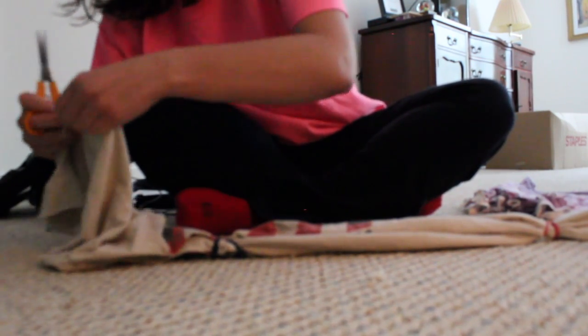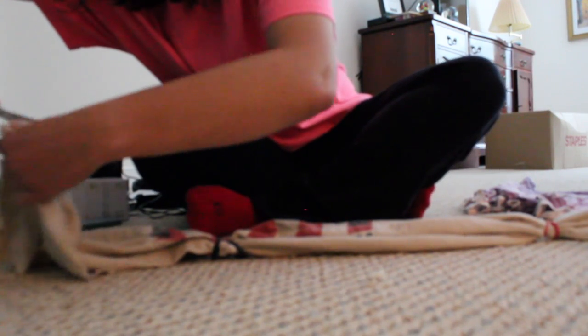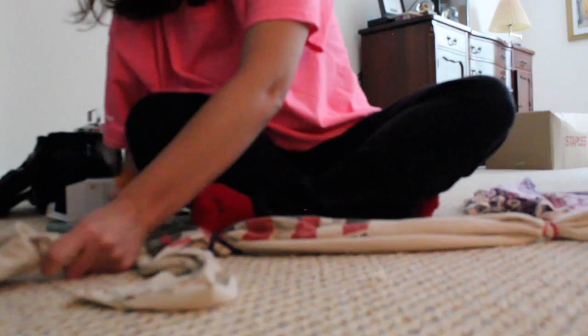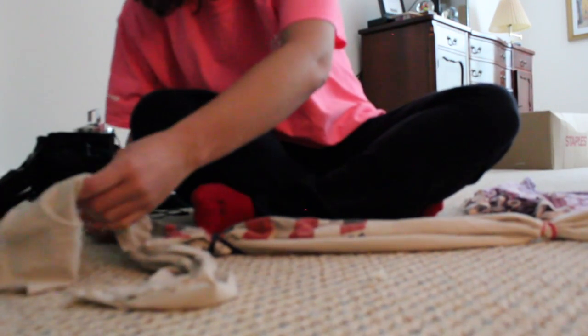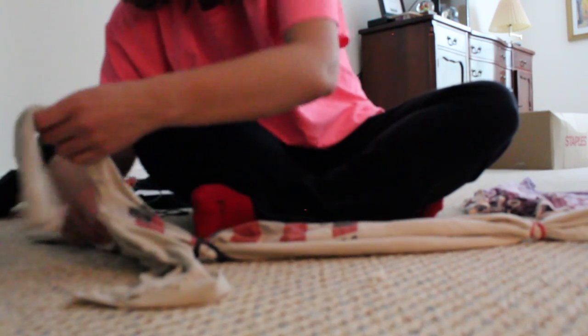And so as of right now, I am cutting the middle part, and so I ripped some more because this was kind of my first one, so I did not do as good of a job as I think I could have, but I was doing my best. And so that is, you basically have to cut a piece in the middle in order for you to have those little mini ties that you see people having that go on their ears.